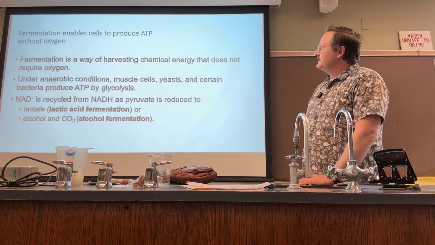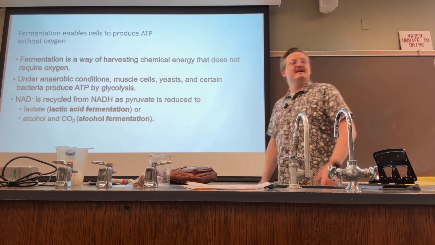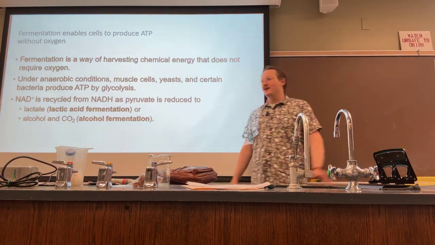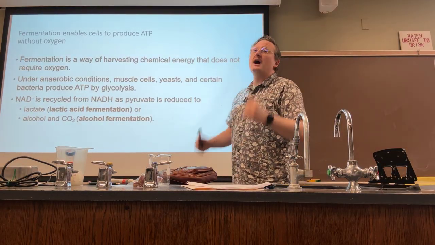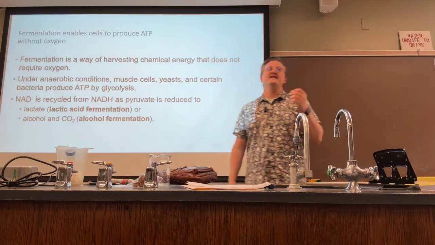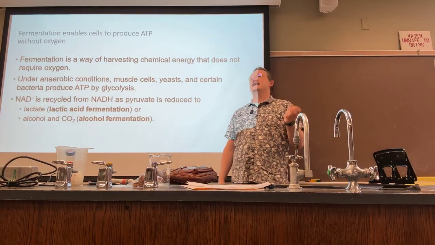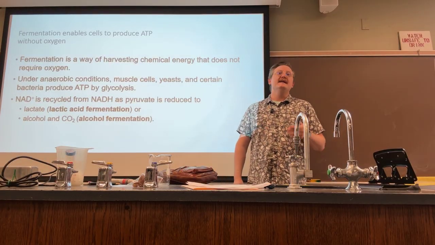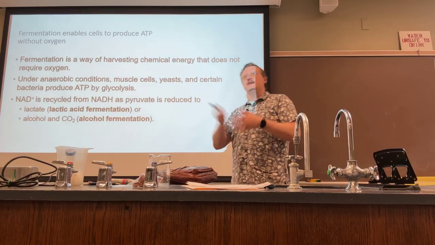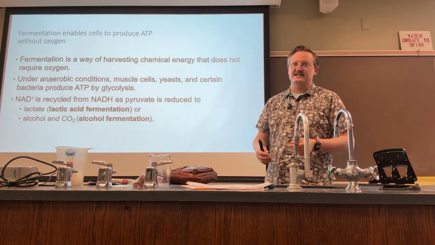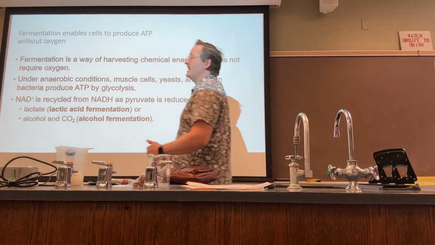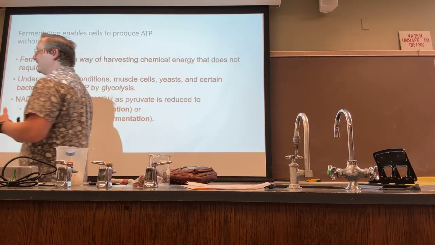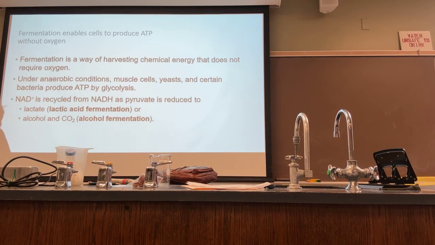Same slide we've seen a lot, and that brings us to fermentation. And here we are with new material. Okay, so if there's no oxygen available, then the electron transport chain cannot operate normally. It needs oxygen to continue pulling things through the electron transport chain. If oxygen is not present, the electron transport chain backs up. If the electron transport chain backs up, there's no way to generate the proton motive force.